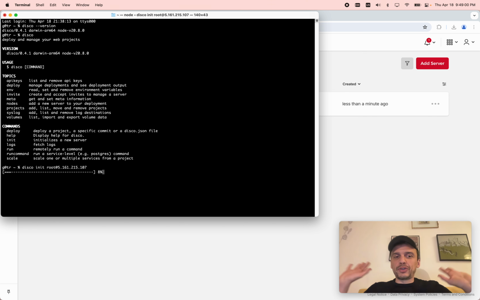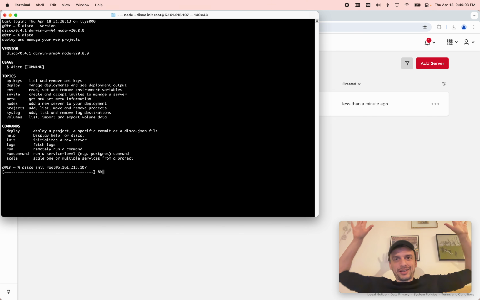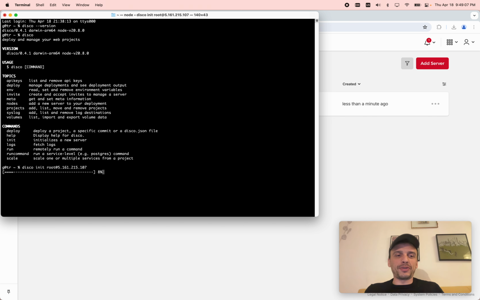But you don't have to do anything here. You just get to do this with your hands and it's all automagic. So yes, it's going to set up the server, install some things, make sure everything's ready, and prepare it so that you can deploy as many Disco projects to it as you want. Again, this setup you only do once per server. I mean, it's very early for us. We just launched this Disco thing, but we imagine you're not going to be booting up new machines every day.